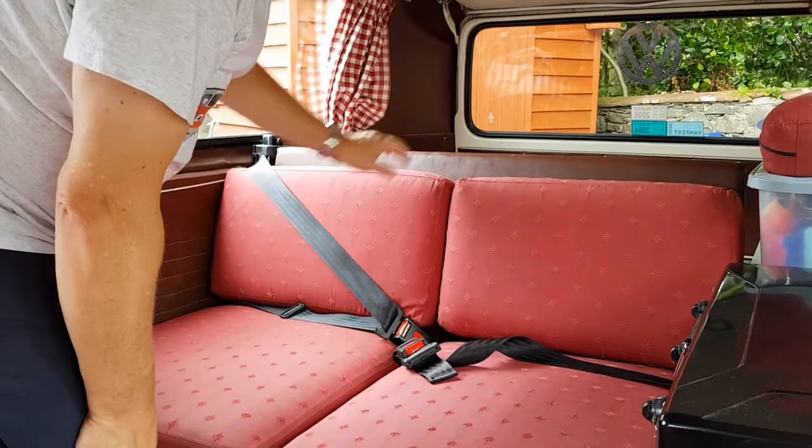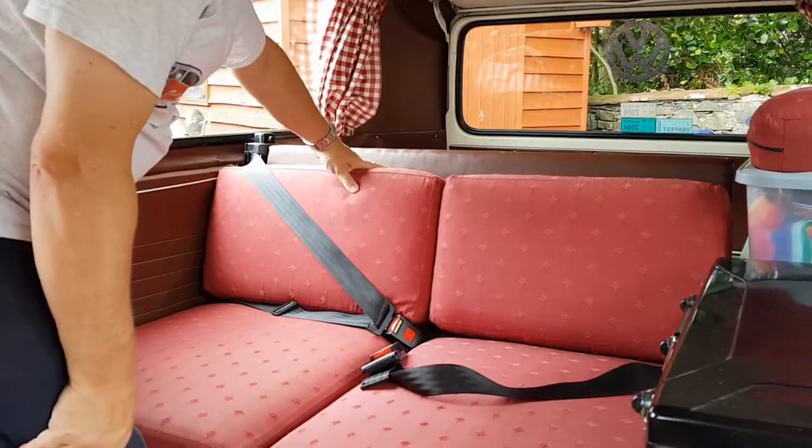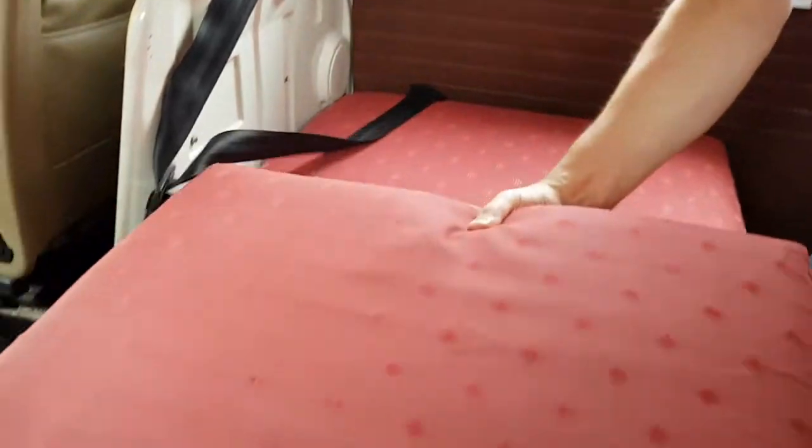So for travelling again, you can fish out the seat belts. We've got a lap belt on this side and a 3-point belt on that side. Underneath the seat that faces backwards, we can lift up these cushions. Again, take it off the Velcro.